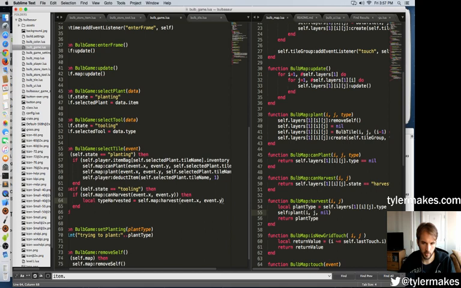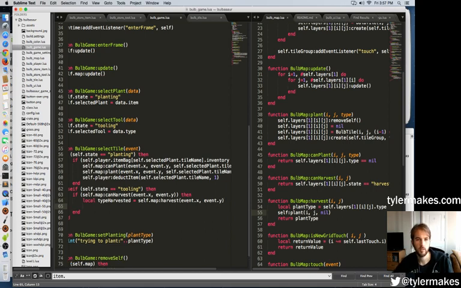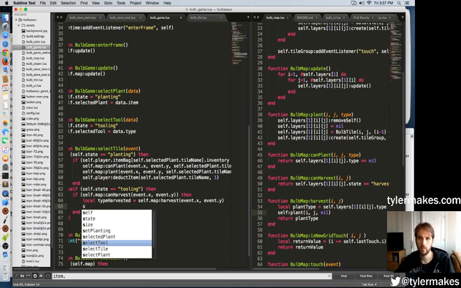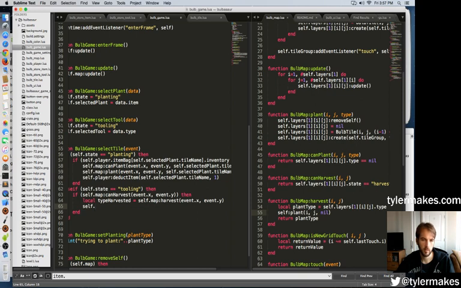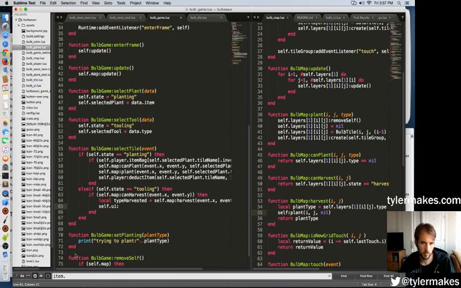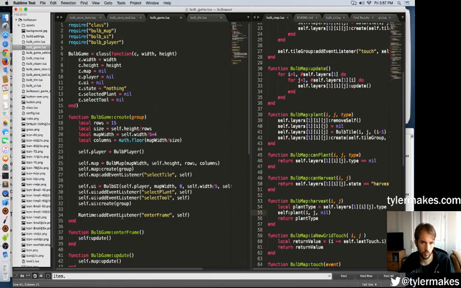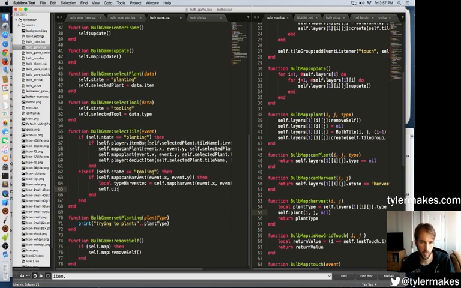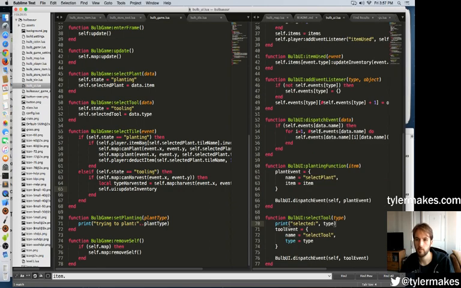So all we want to do is go to the inventory UI here, yeah. Yep, UI, and let's go see what our update inventory looks like.